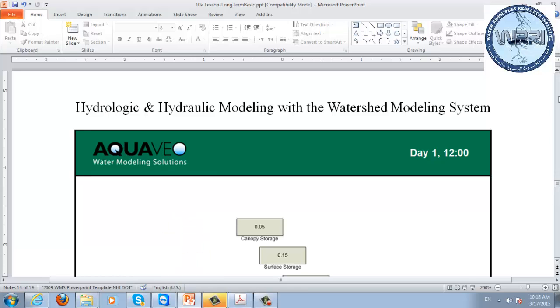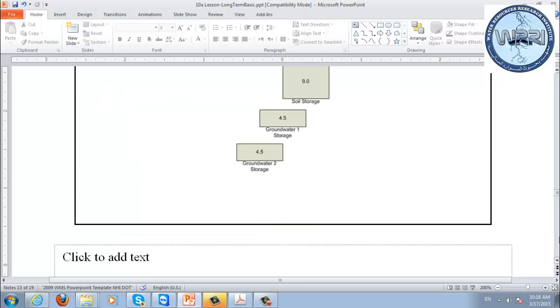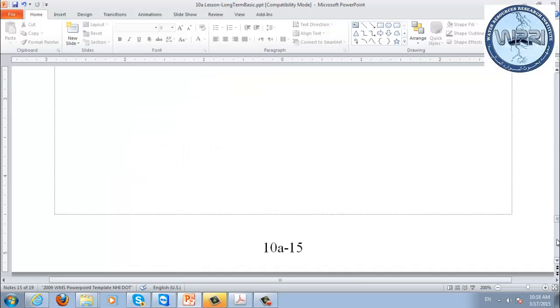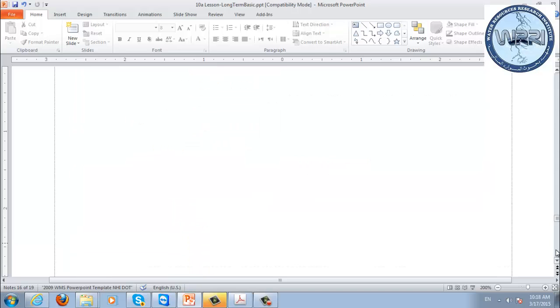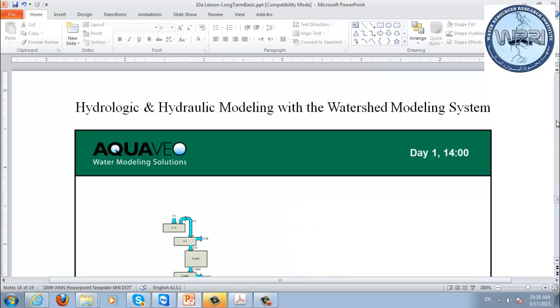So the infiltration is 0.1 inches per hour. And we have 1 hour, right? So 0.1 inches goes into the soil. So what's the amount that's left on the soil surface? So 0.1 goes down here, and the previous time step I had 0.3.